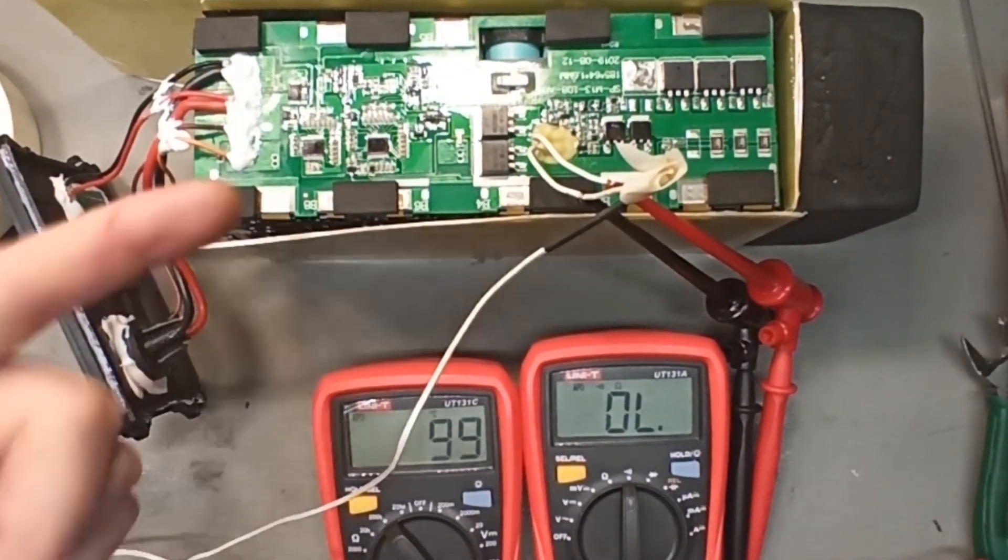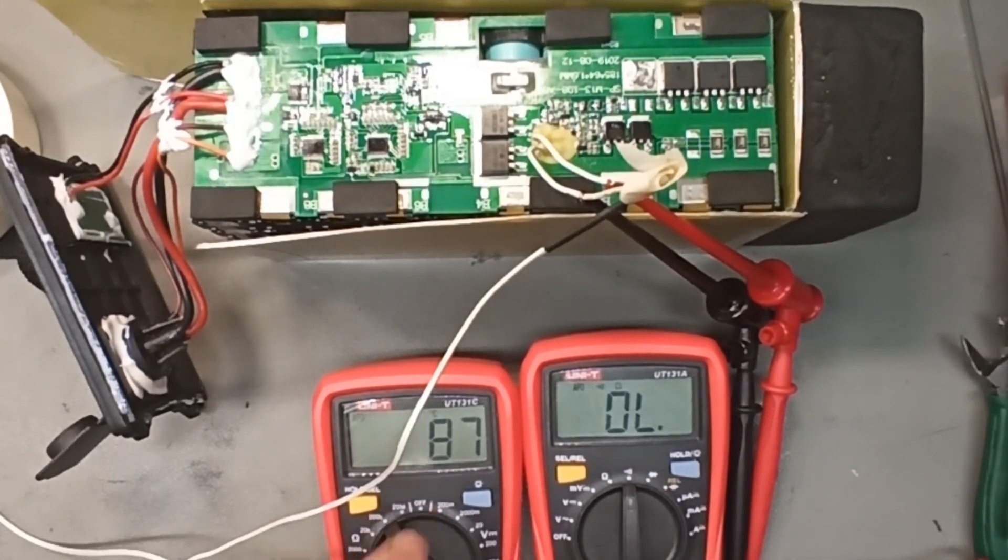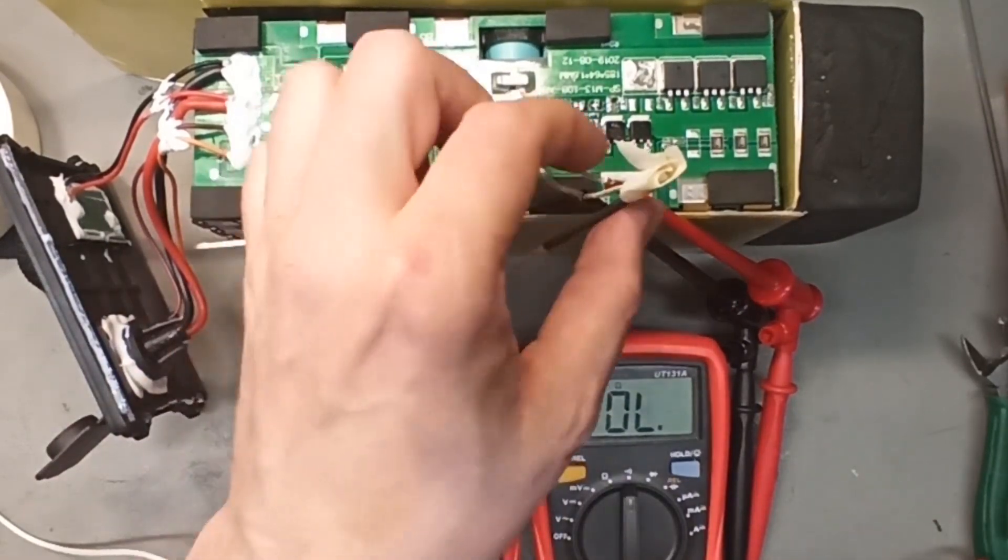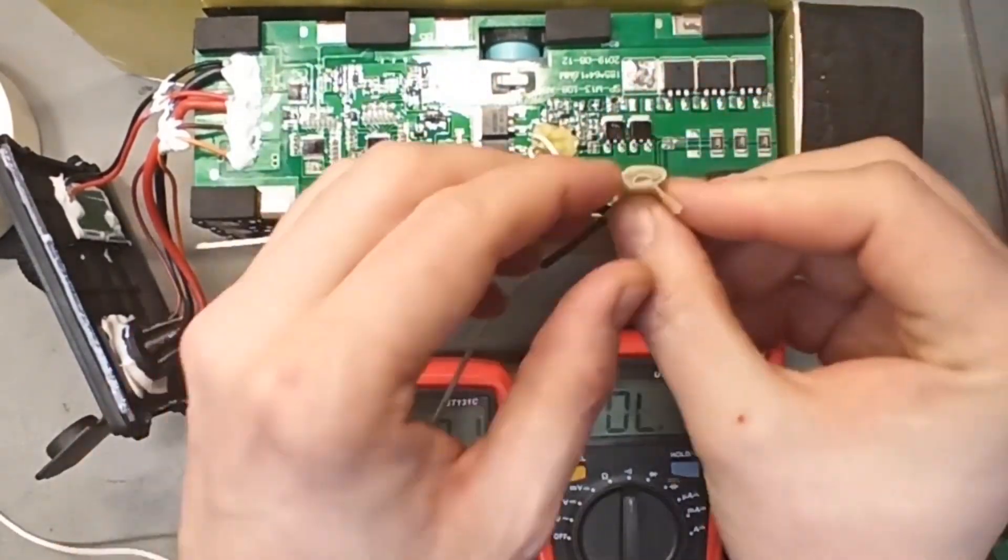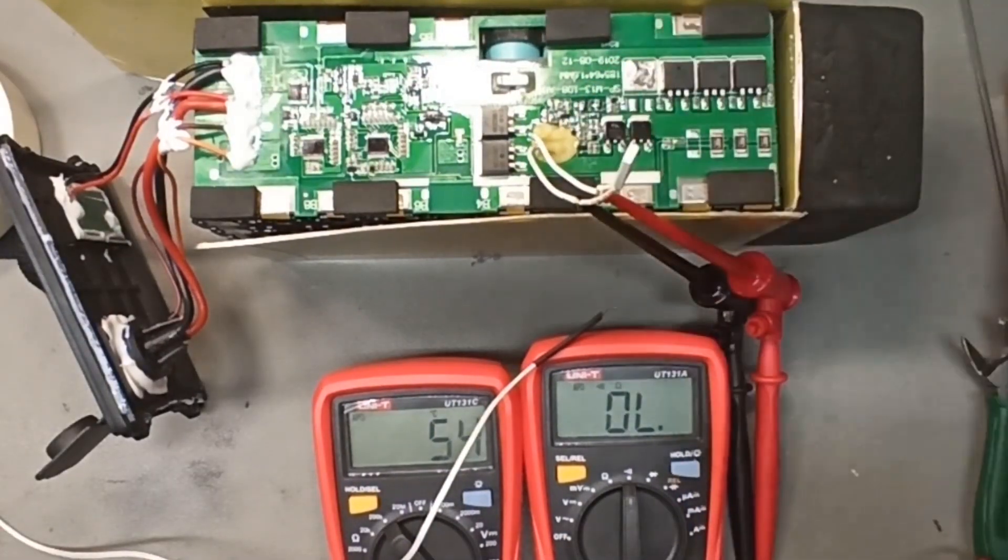If the battery needs to get 125 degrees for the temp sensor to switch, then it shouldn't be marked as 65. Then you should have just for the plastic and stuff like that. So yeah, the temp sensors work, but they do not work until this one gets about 125 on the outside.